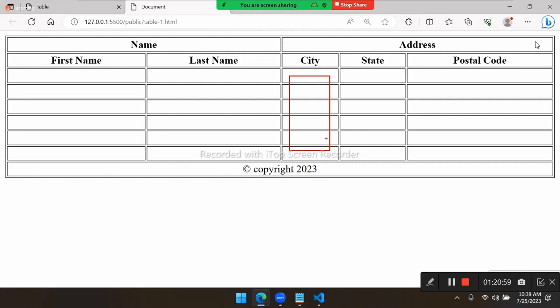That means now what I want here, observe carefully from which cell we need to merge, identify its location. It is row number 1, column number 3 in table body. Na? This is table header. First two are table header. This is table body and this is table footer. You need to identify the cell first. Where is the city starting cell? It is table body, first row, third cell.